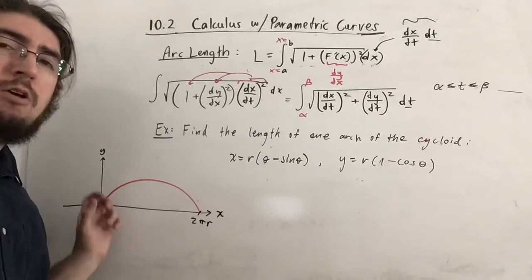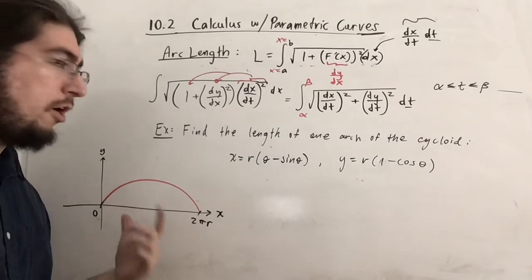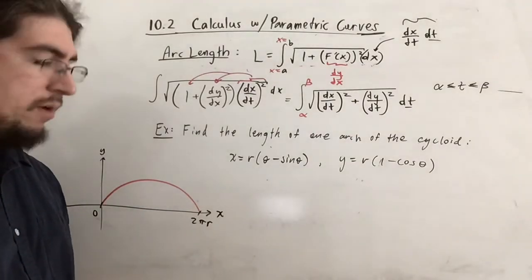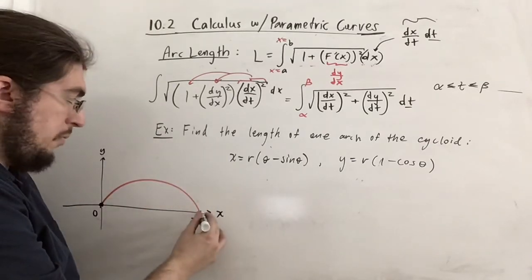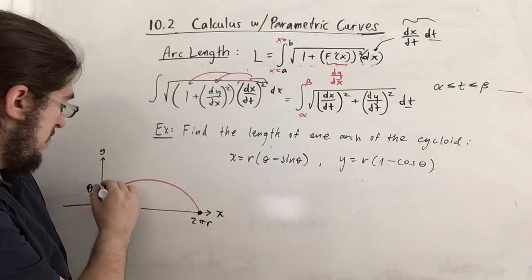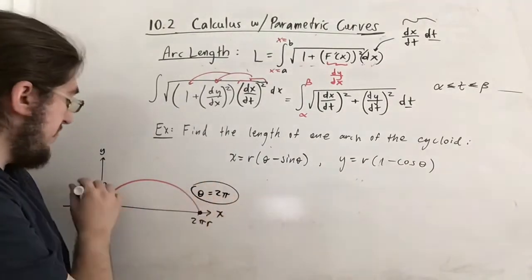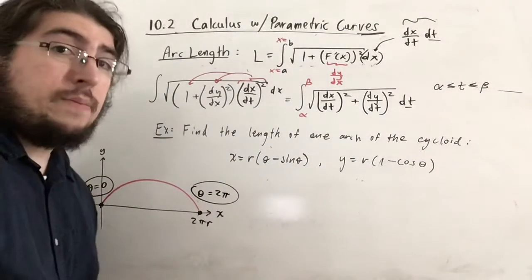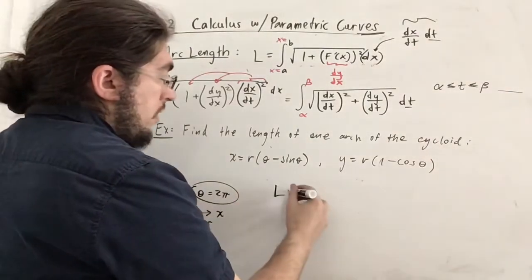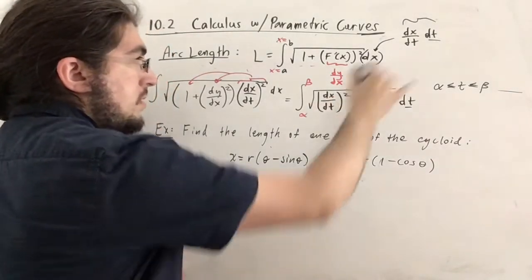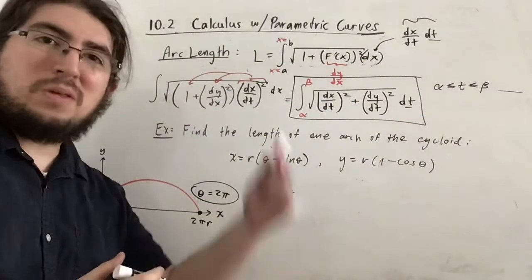So here it is. Now, instead of shading the area in red, I traced the arc length we want in red. Something we found out here is that this happens from this point to this point. Here, theta is 0, and here, theta is 2 pi. We actually figured this out from the previous example. So our limits are going to be from 0 to 2 pi. This was the main conclusion of arc lengths with parametric curves.